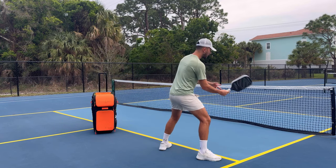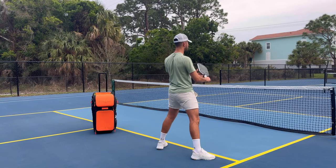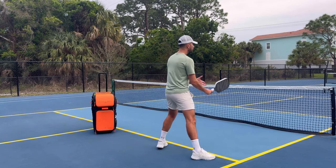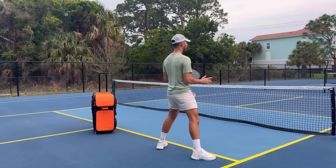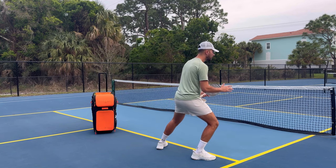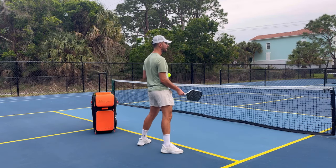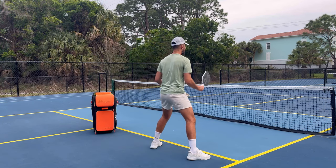When I dink, I'm here and then I'm always back in the middle. What I want you to do to explode to get to more balls is: instead of keeping your center of gravity in the middle after you hit, I want you to end up on a side of your body. I don't want your weight in the center — I want your weight to either be on the right or on the left. What many players do, including myself before I learned this, is go out to dink and just come back to the middle.